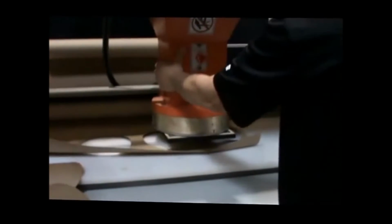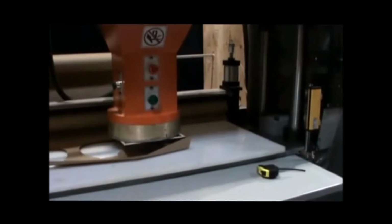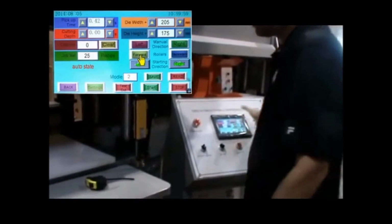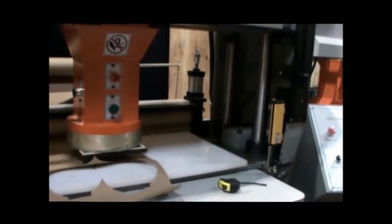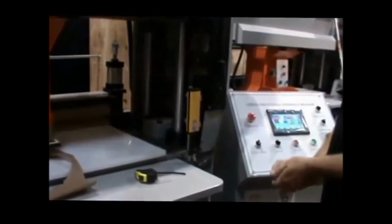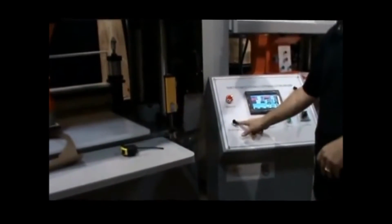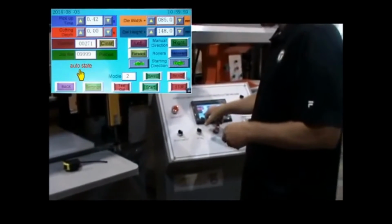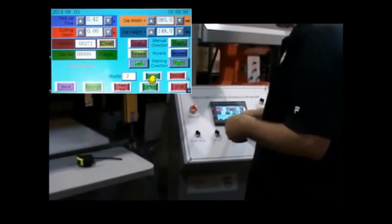So I'm going to bring it back, basically where I can get 4 cuts out of this. I'm going to advance my rollers. Okay, a little bit too much. Go back a little bit. There we go. And now I'm going to put it in auto state. The selector switch turns it into auto state. You'll see right here on the screen, it'll say auto state now. And now when I hit start, it'll start its sequence.